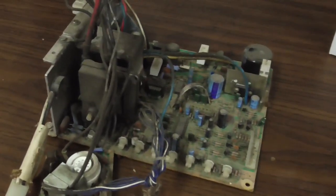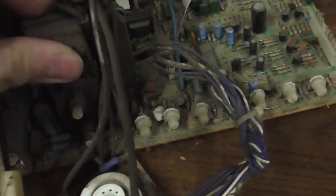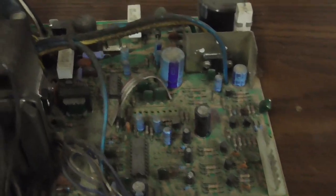All right, I'm going to cap this monitor board. I always change the flybacks too on these, especially if they have the white knobs there. They've got some cracks in them, but that one doesn't really have any yet. But either way, if it's got the white knobs on them, I'll change it. And this has never had a cap kit. You can kind of tell by the caps. The blue ones were factory on a 7000.